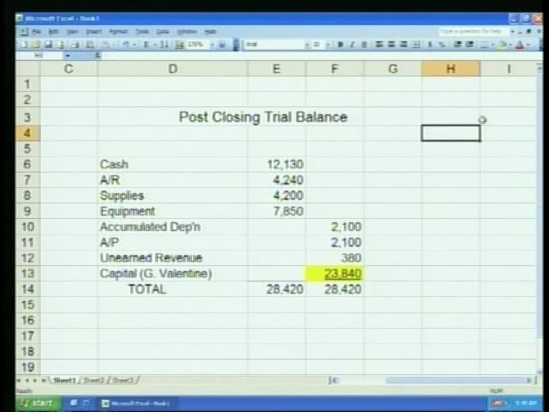Okay? We have to take the beginning balance of capital, but then we have to post that third and fourth closing entry to it. Okay? So our ending balance of capital is $23,840. Can you see by this closing process how it's kind of flushing all the effects of the period into the capital account? And then all those temporary accounts are zeroed out and ready to go again? Does that make sense?